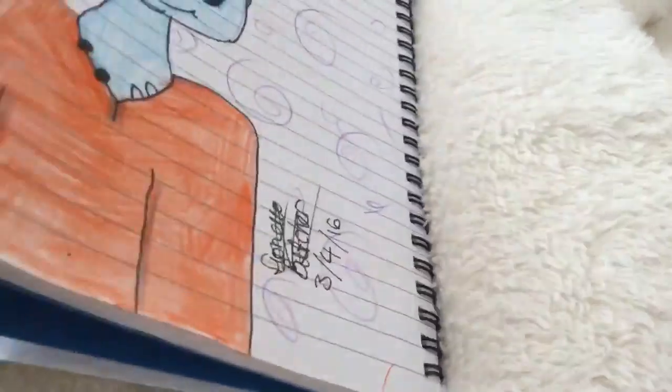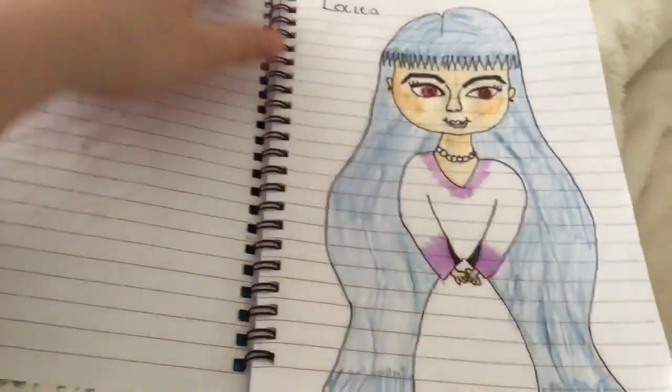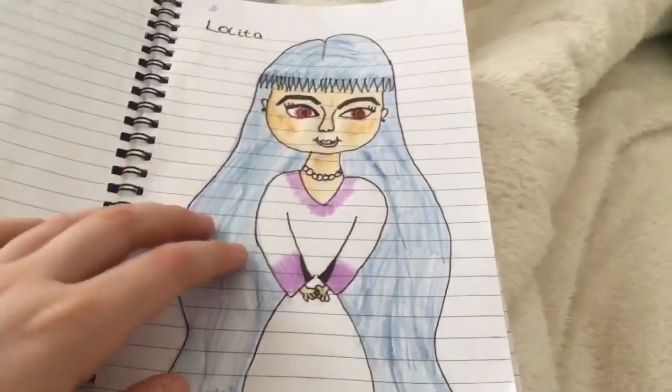Now for the one I'm still working on, which I think is my best one. This was done on the third of April. On this next page — this is my best one I think. I'm still working on her and I just want to talk you through her a little bit.